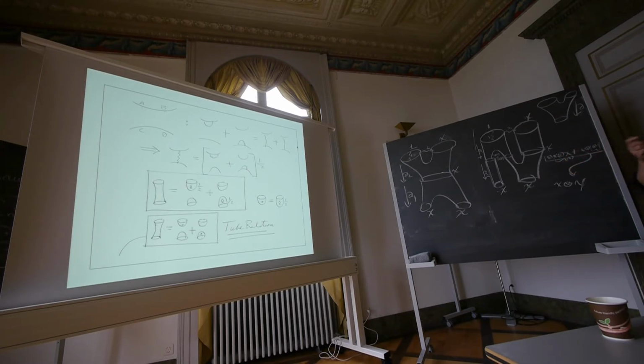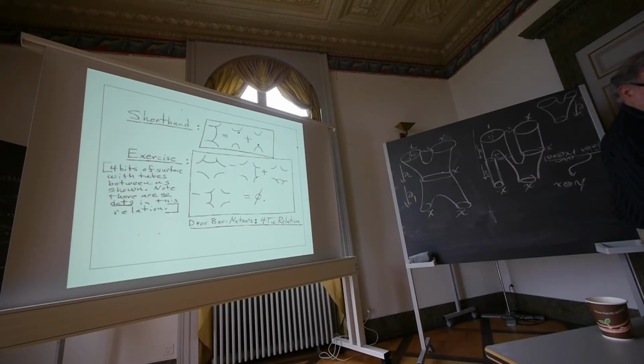Upper surface with a tube on it's a little torus. And so you get what's called the tube relation. All right? So the tube relation is a consequence of the 4-tube relation. And the tube relation can be symbolically written by putting a dot there that represents the torus. And then we're going to make the following move. We're going to say, well, let's suppose that that dot actually represents a bit of algebra. And with that and no more, or almost no more, we will return to the algebra and see the algebra come back. But before I do that, I want to show you an exercise which is very amusing.